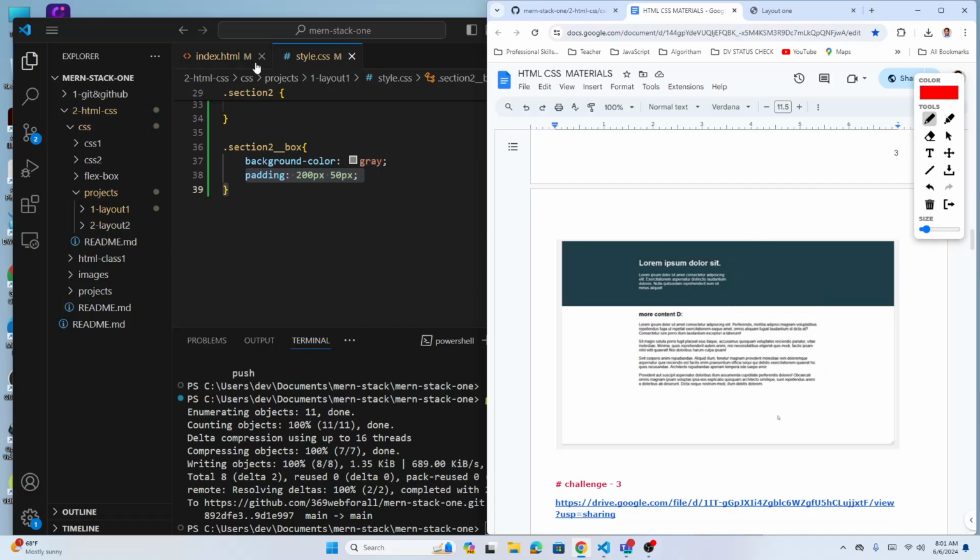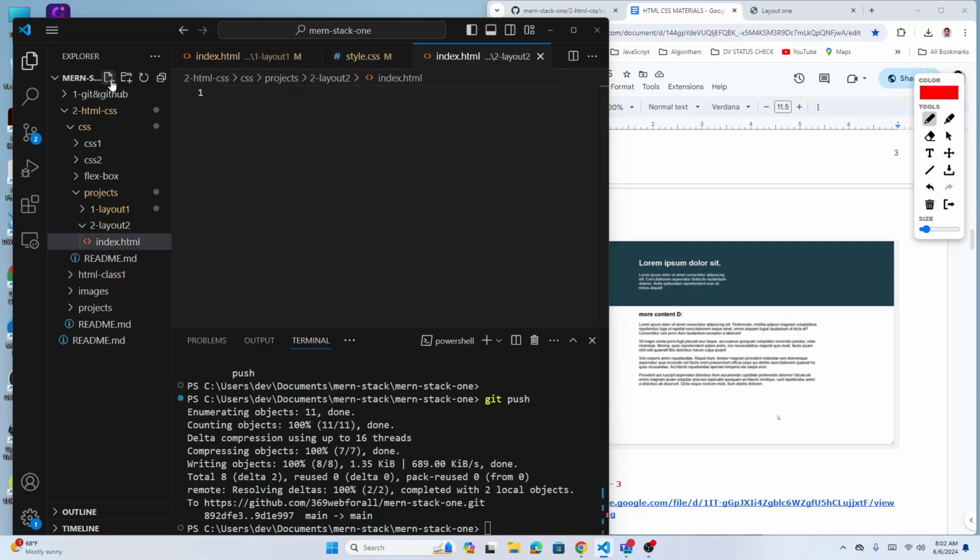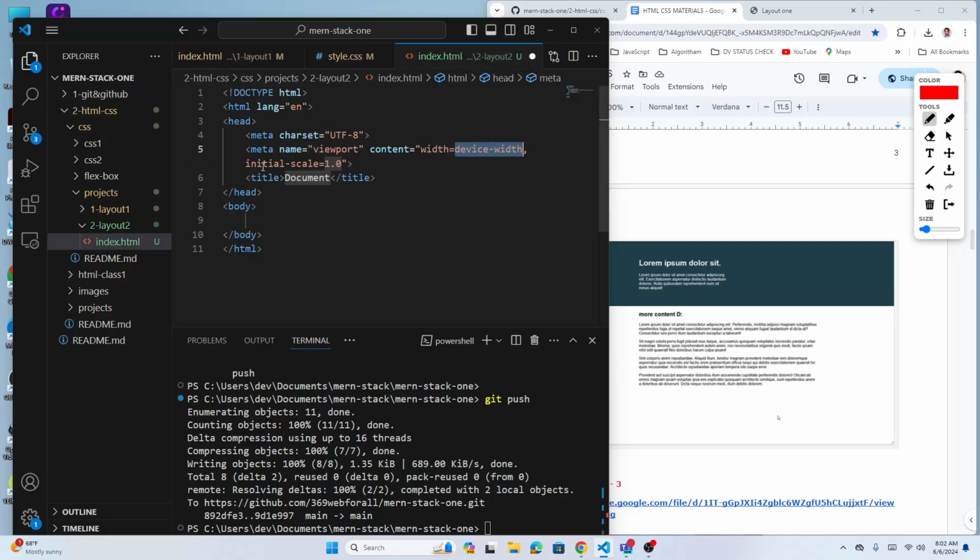So let's design this quickly. So I'm going to go to the project. Challenge 1 is done. Challenge 2, right? Let's do that. Here I'm going to have index. Okay, so I'll call this challenge 2. Then link our CSS, which we don't have.